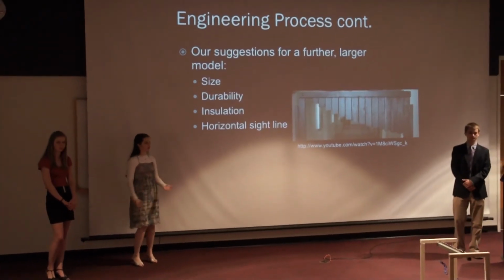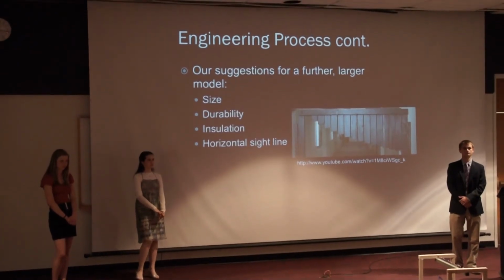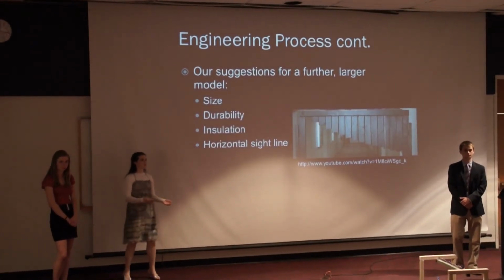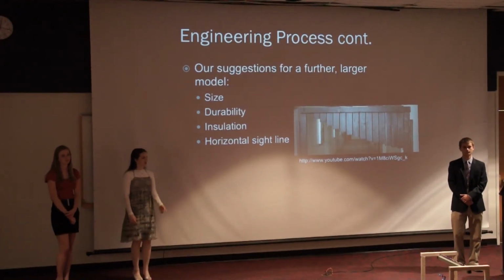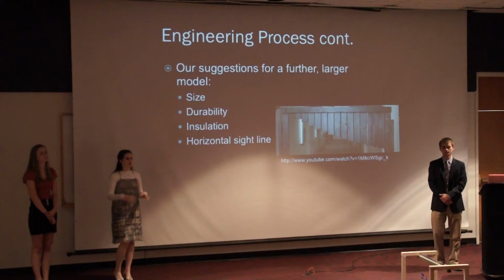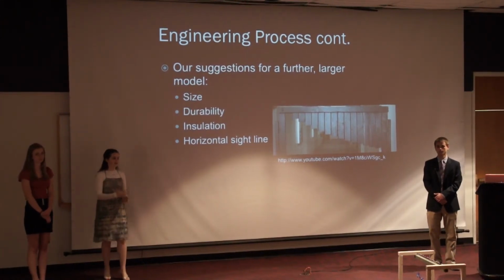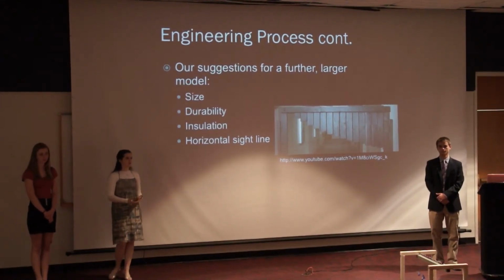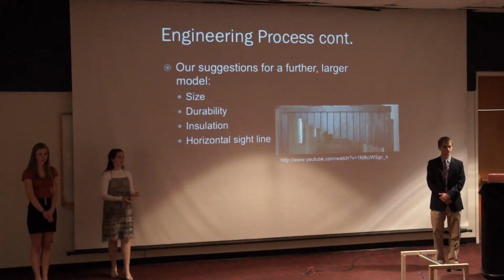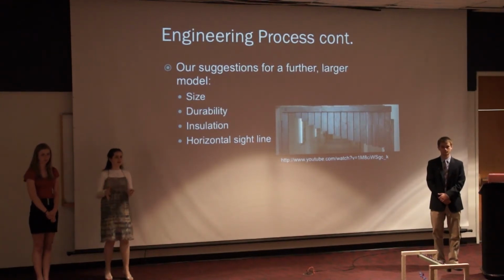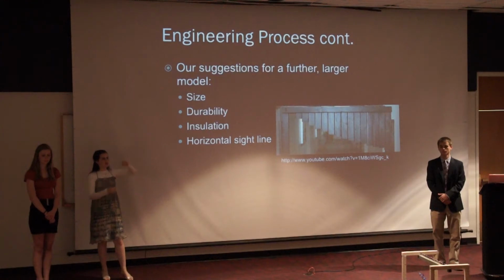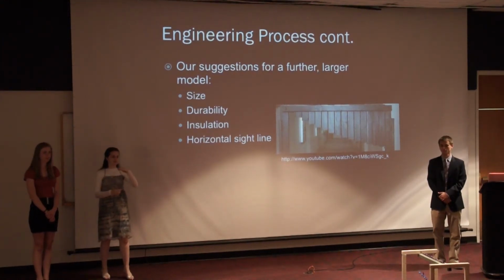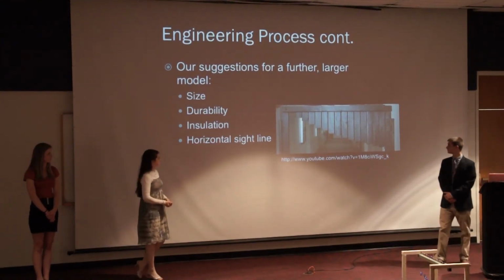And while building our model, we came up with a few suggestions so that perhaps future endeavors for educational models might be more successful. Our first suggestion is that it be made at a greater size so that it is easier to view. Secondly, it should be made out of durable materials. It should be insulated from the public, perhaps through glass. And lastly, we suggest that all the pendulums' bobs be placed at the same height, and they should be hung from various heights, like shown in the picture here.